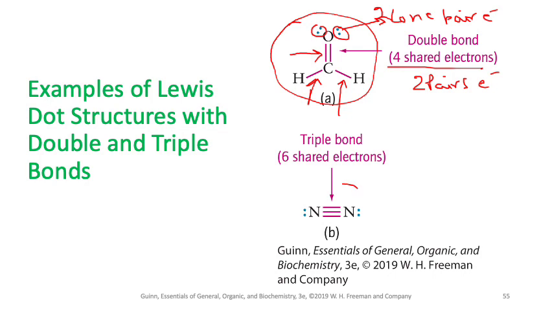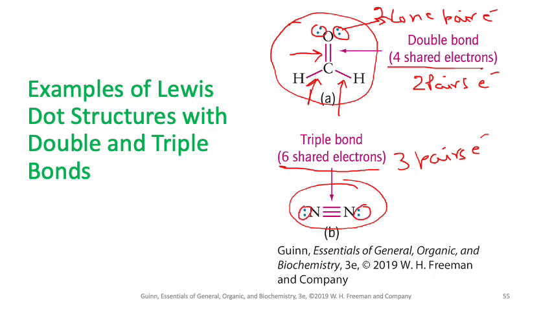Then we have an example for a triple bond between nitrogen and nitrogen. If you see, you have 3 lines, that means you have 3 bond pairs. How many electrons are being shared? 6 electrons, or you can say 3 pairs of electrons. And then how many lone pairs do you have in this nitrogen N2 gas? This is your structure for N2, nitrogen, N triple bond N. So you have 2 lone pairs of electrons. Right.